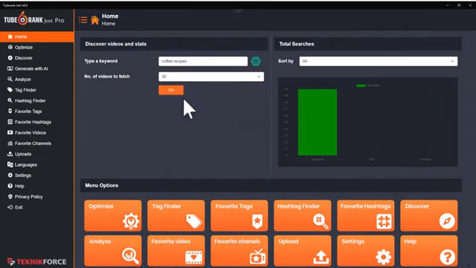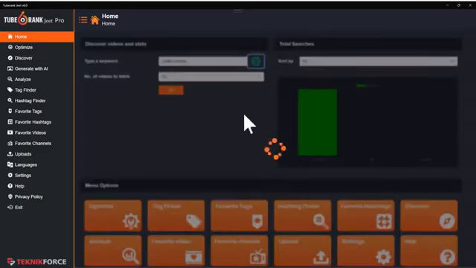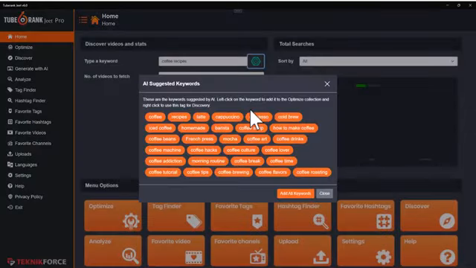Then you can select the number of videos that you want to research to get ideas about this particular keyword. Now again, Tuberank Jeet has AI all over the place. So here, if you see this icon, click on it. And for example, in this particular function, it's going to suggest alternatives to the keyword that you've put in. It's going to give you new topics that you can create videos on based on this keyword. So you can use these keywords as ideas.